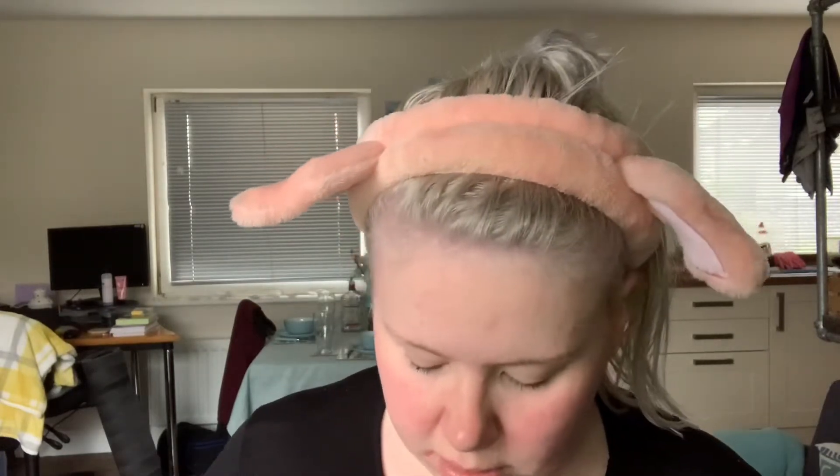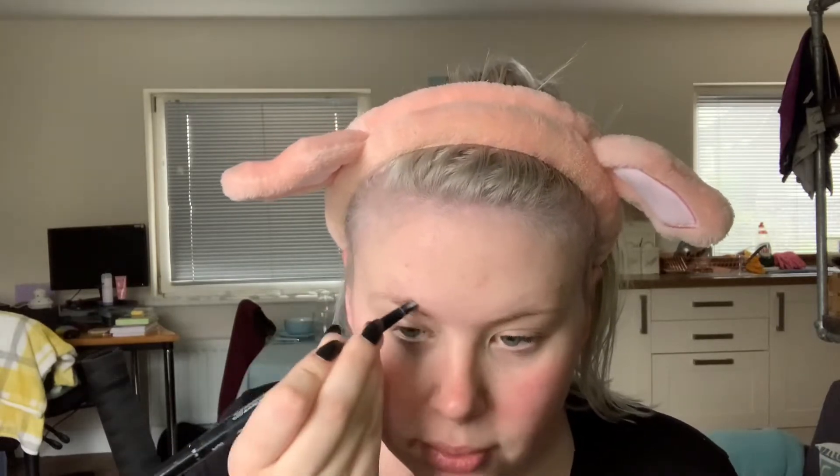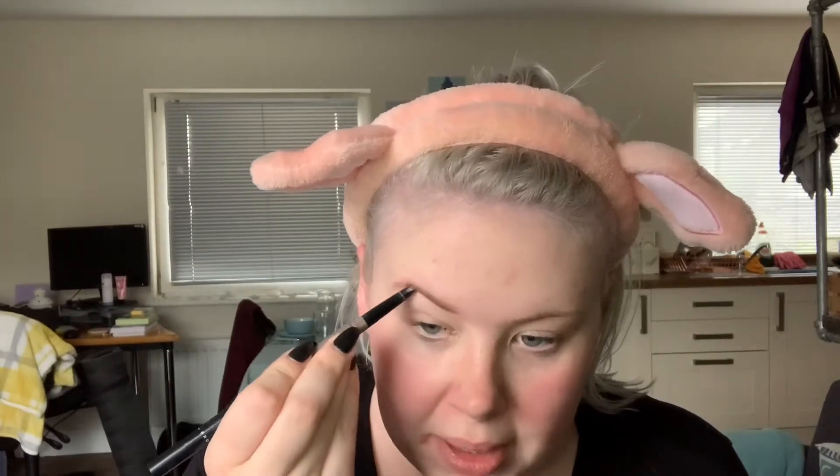So that's my face primed. Now I'm just going to do my eyebrows. I've actually ordered a new eyebrow pencil, which is very exciting. I've ordered one which is Anastasia Beverly Hills, which I've heard really good things about. So I've ordered that one. It's a brow pencil and it's also got a brow gel that comes with it. So we'll see what that's like when it arrives.